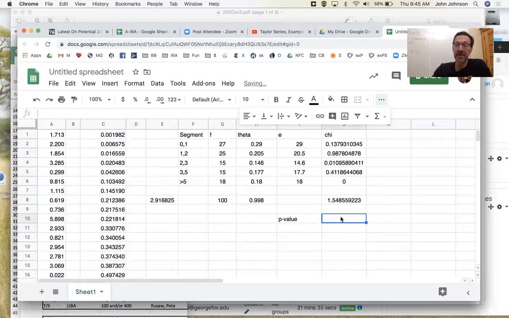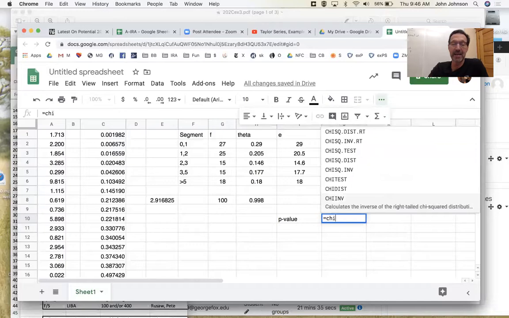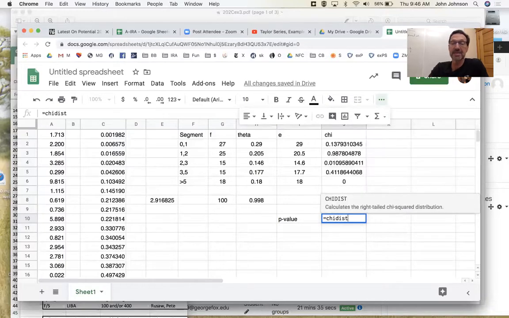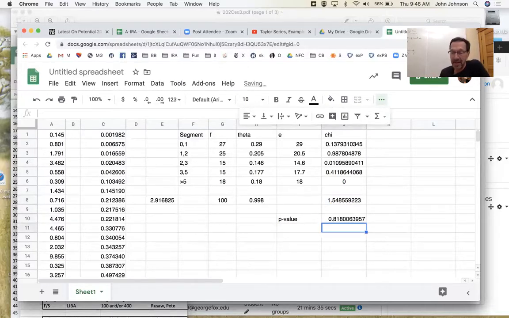So let's do a p-value, using chi dist with this test value. With how many degrees of freedom? Well, we have 5 categories, but we replaced lambda with an estimate, so 4 degrees of freedom. Look at that, 82%.